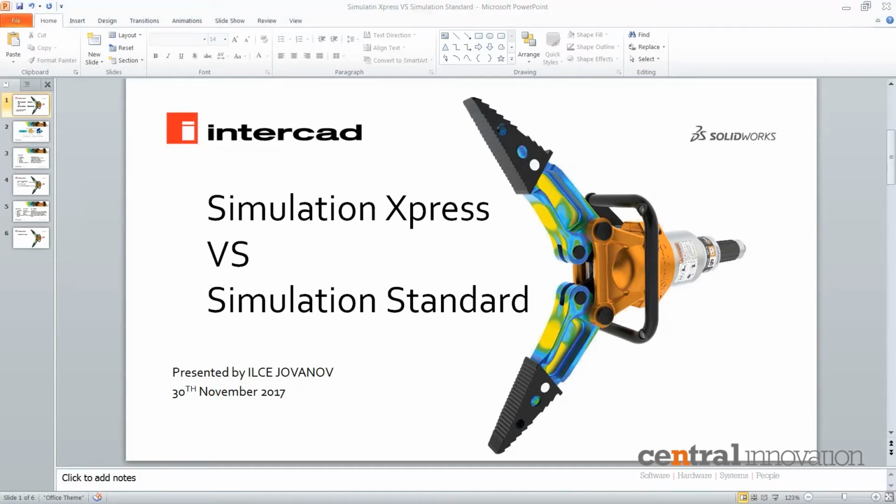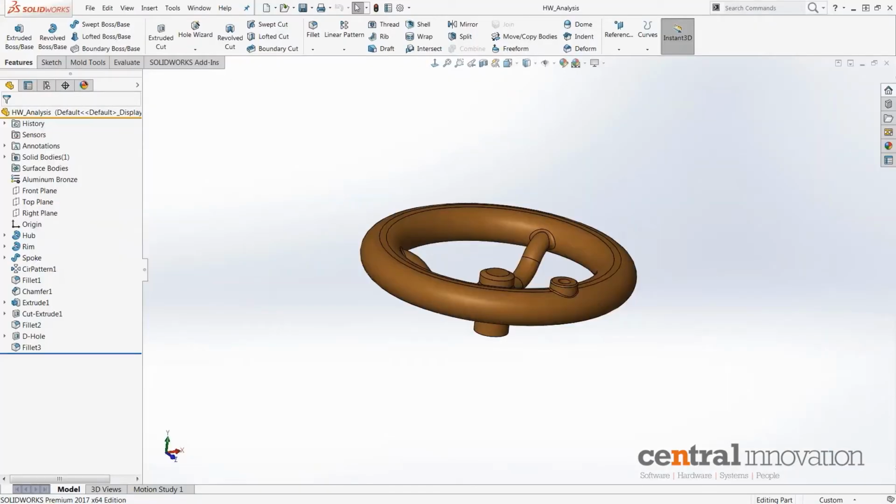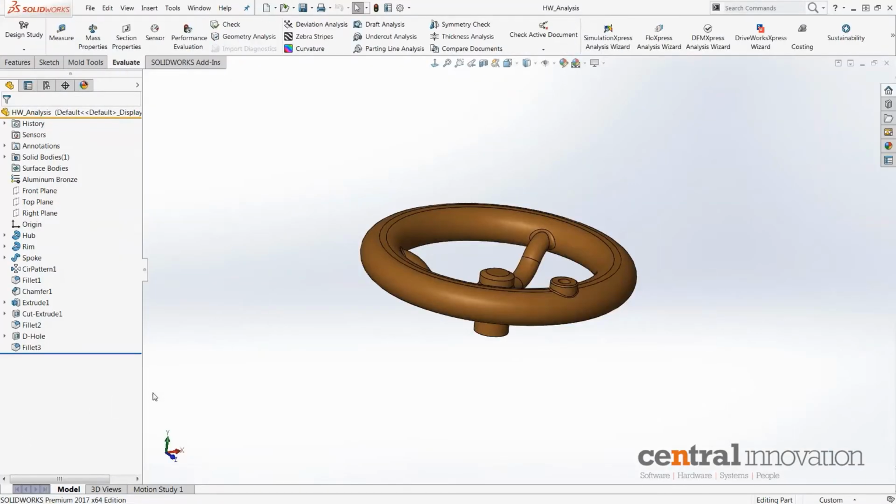Where you can find it, I'll just switch to SOLIDWORKS here, and if you go to your Evaluate tab, you should be able to see all of the Express products towards the end. Simulation Express is that option there. So we also have Flow Express as well as DriveWorks Express there.